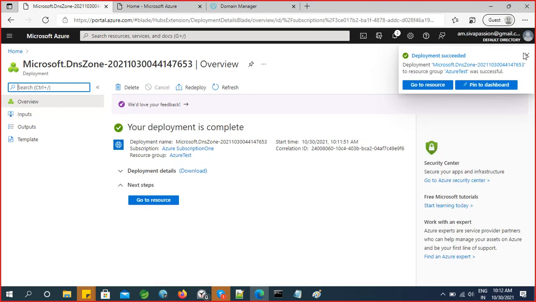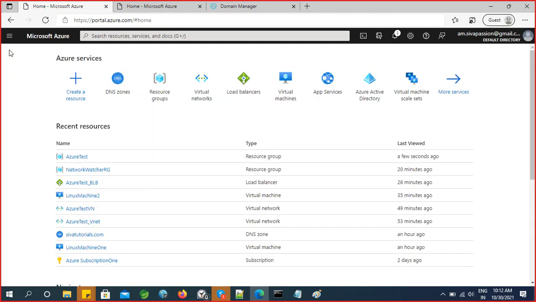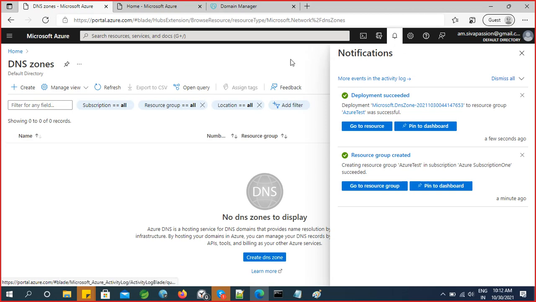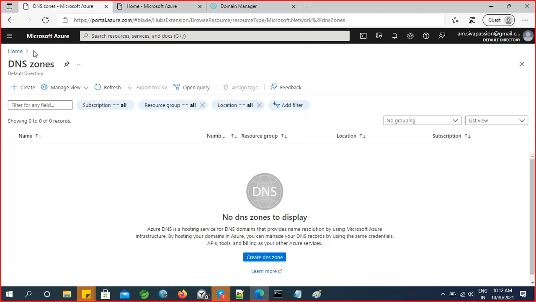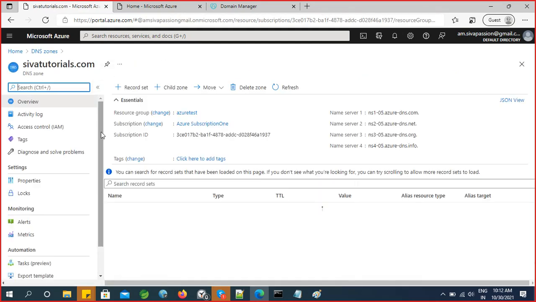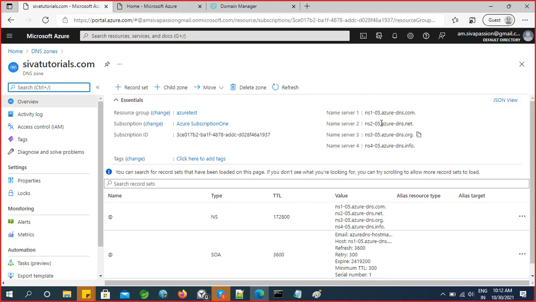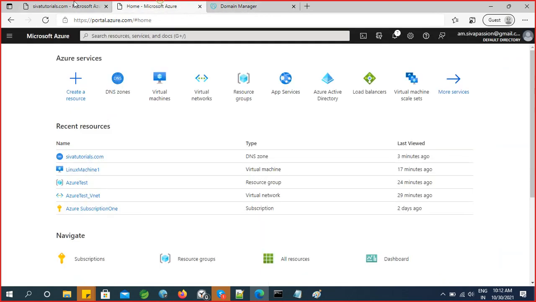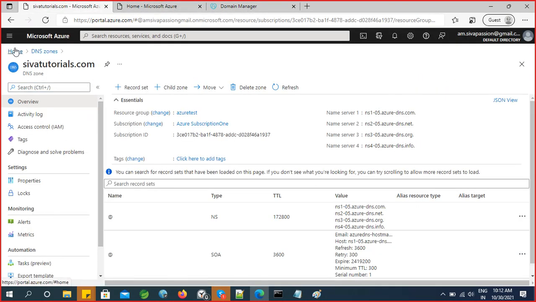So it is created. So go to this DNS zones. Right, here also we are having the same name servers we are having in GoDaddy as well. So we no need to modify.